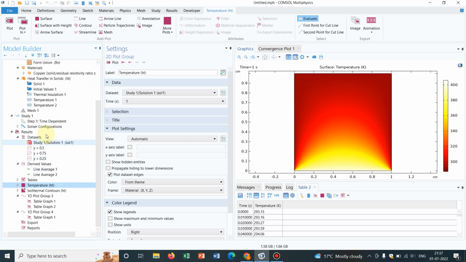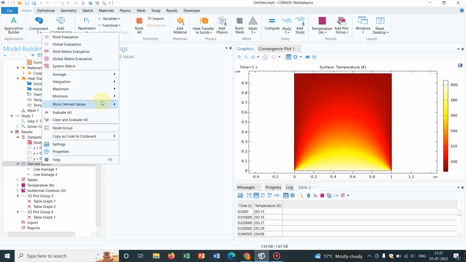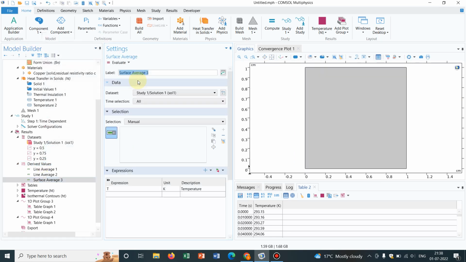Now another thing I will tell you is the surface average. How to get the surface average? Again, if you go to derived values, you right click on it, you get an average, surface average. So let us take this surface. You can take other surfaces as well. For that you have to initially change your geometry, so that you can select different portions. Suppose you want to select this particular circular portion here. In that case, in the geometry section, you have to have this provision so that you can choose that particular location. But here we only chose a particular square, and that's why you can only choose the square for the average property calculation. Now it's done.